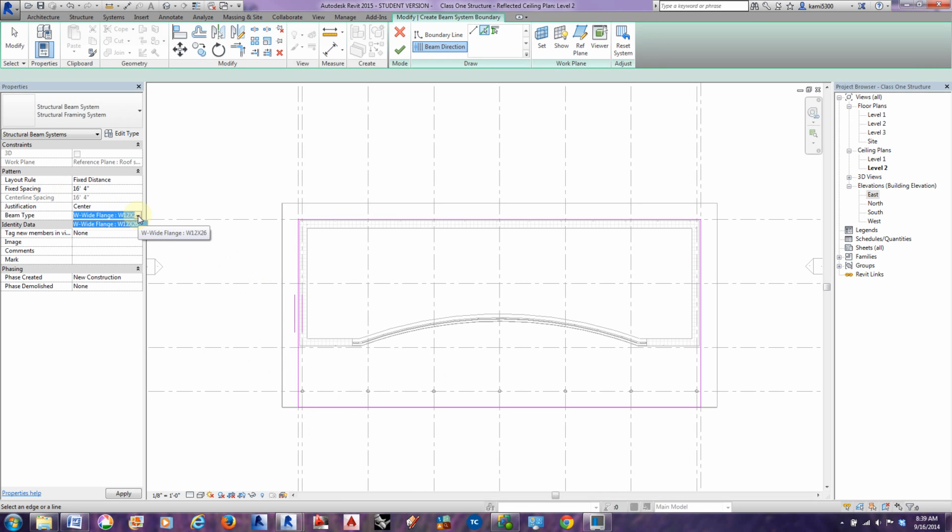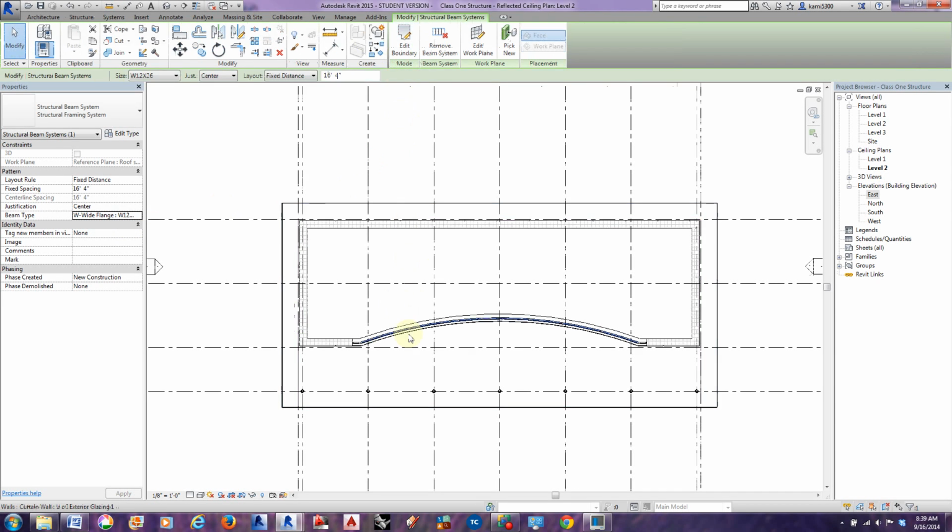Typically, if you had loaded multiple beam types in, they would appear here under the properties. We can change that after we draw this as well. But we pretty much want to stick with our wide flange 12 by 26. So I'm going to click check.